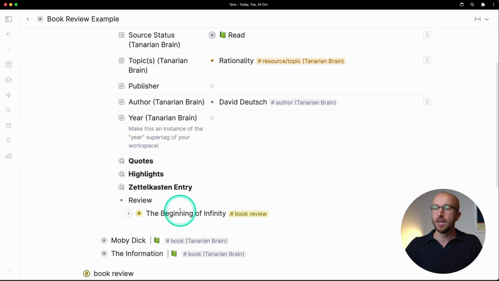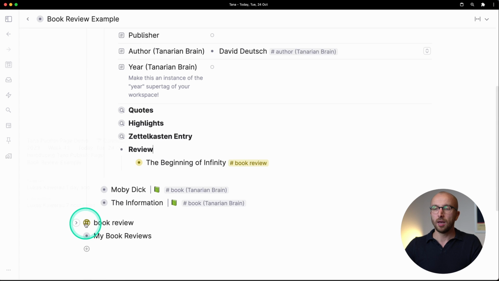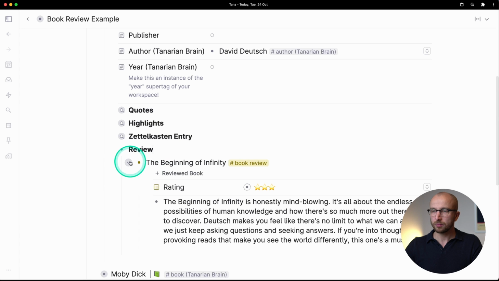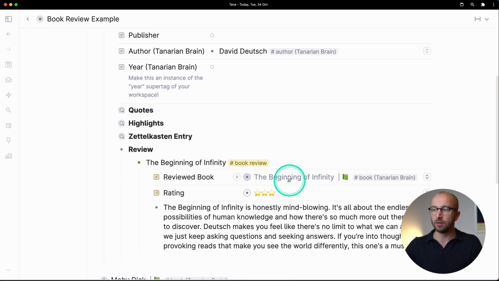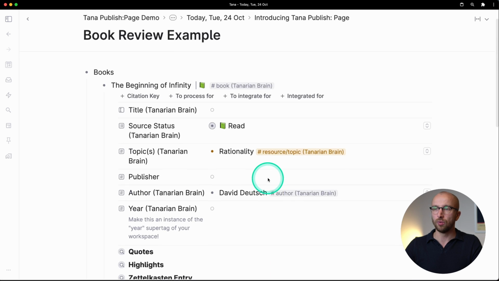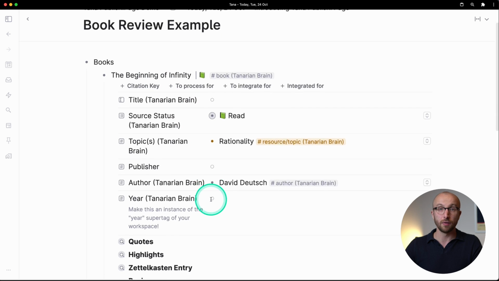What I also have done down here is I've created a section review, and I've created a new supertag here called book review. And that has a field rating, and it links to a reviewed book field. So this reviewed book field links to the source node here of The Beginning of Infinity.